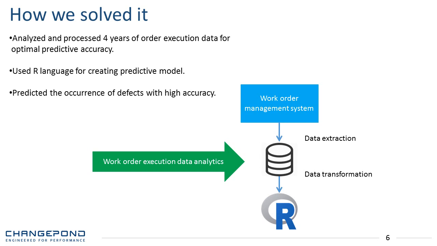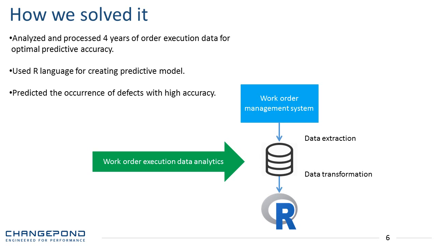For example, a work order contains location coordinates at which the work has to be carried out. On an average, a work order contains 3 pairs of location coordinates. In some cases, it could be more than 20. One interesting thing we found was as the number of location coordinates increases, the probability of occurrence of defects also increased. We created a new feature named number of locations to incorporate this information.